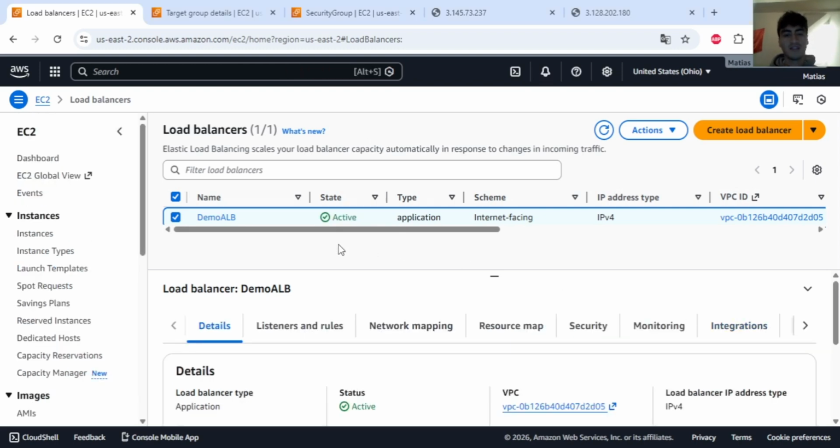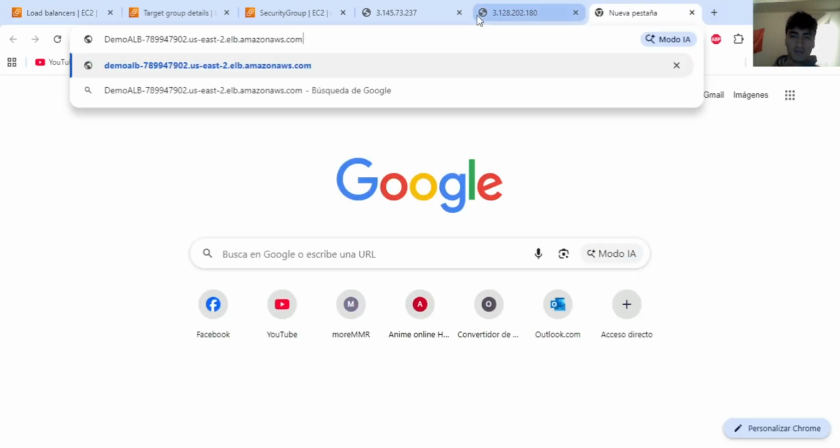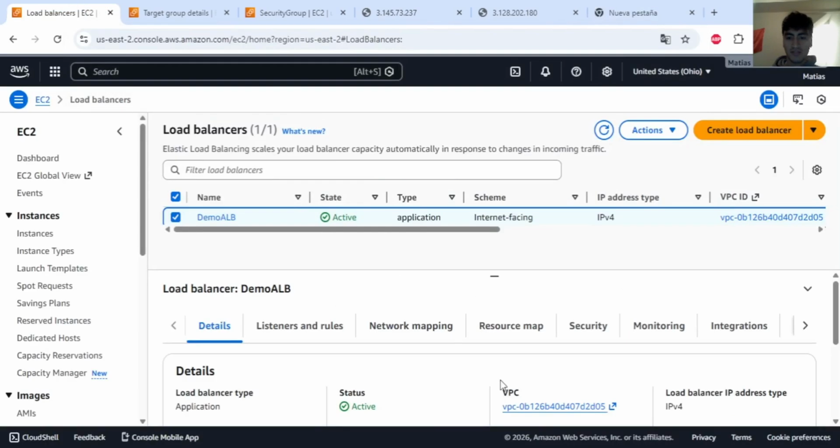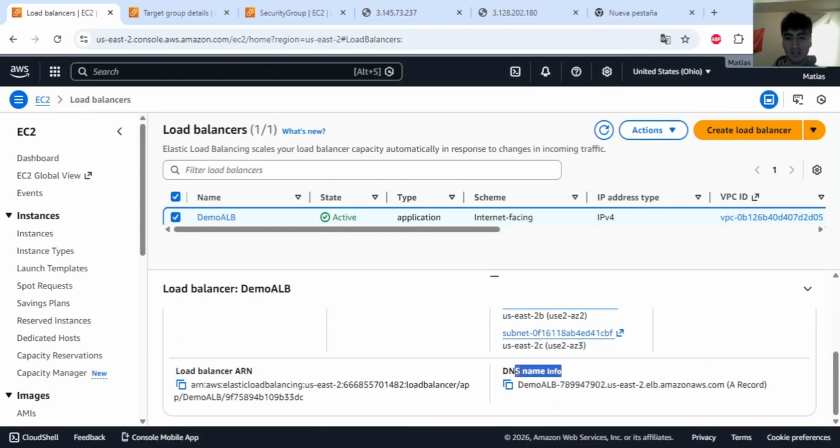And now that our load balancer is already active, we will put aside our DNS address that we can find right here in this name.